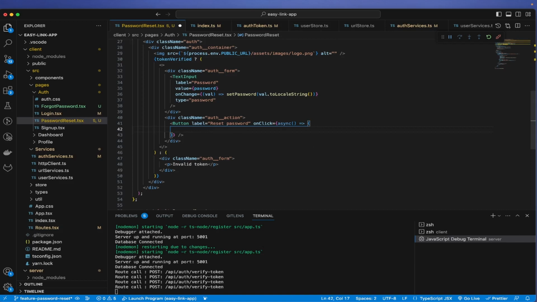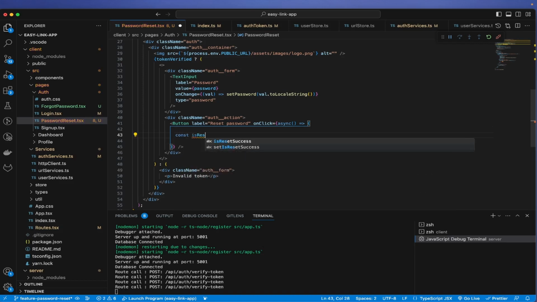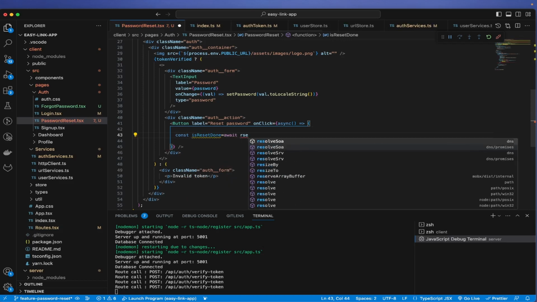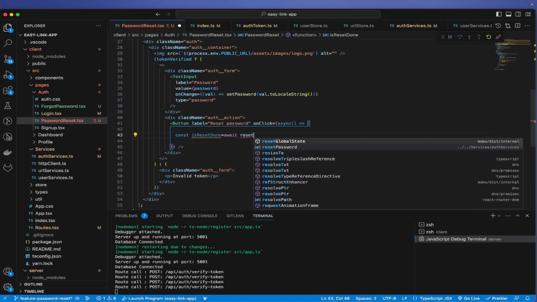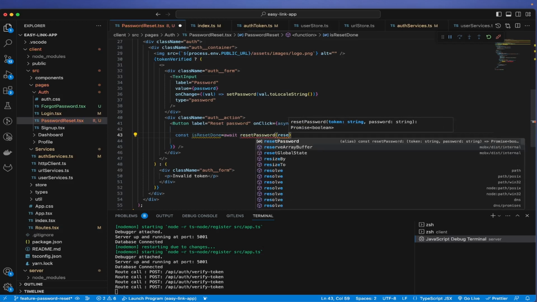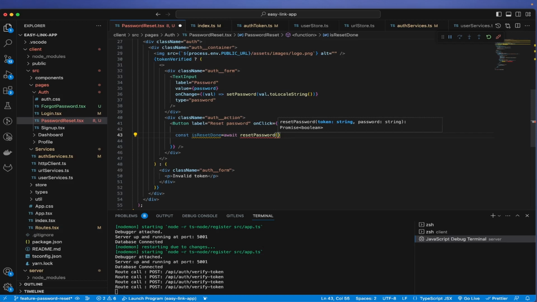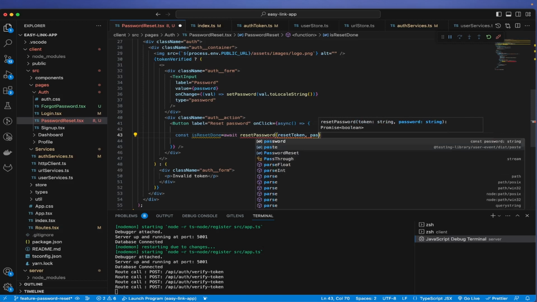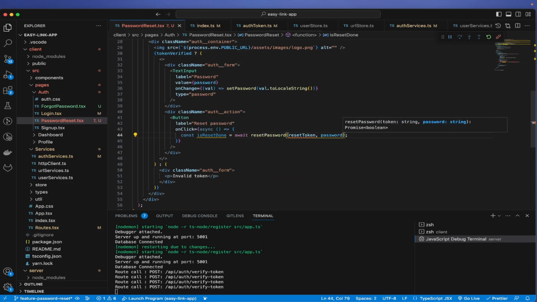So what we can do is, if that's true, so first of all, we can do await, we can do a reset password, and then we can pass reset token, and then password.